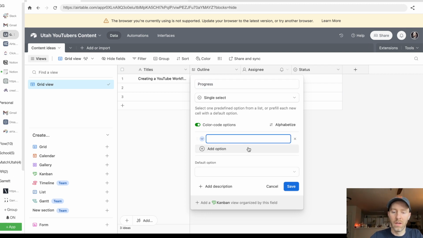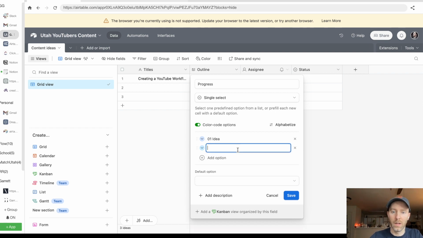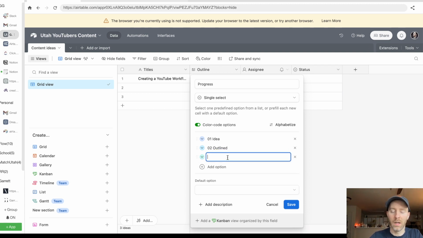We have step 01, idea. Step 02 is going to be outlined. Step 03 is video raw filmed. We're going to call it filmed. It's been filmed.